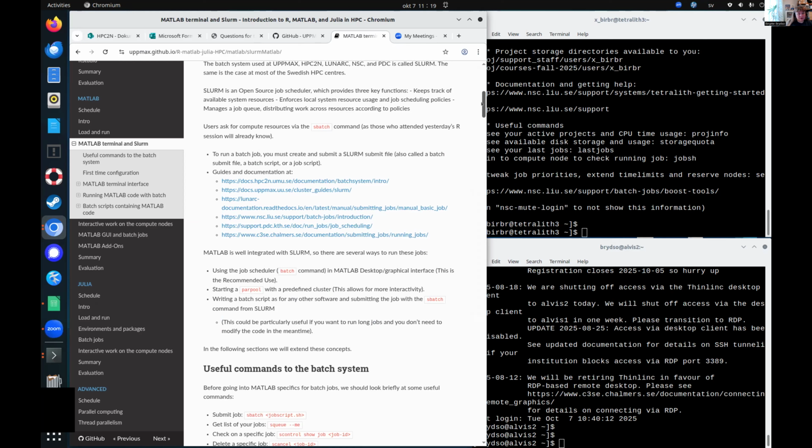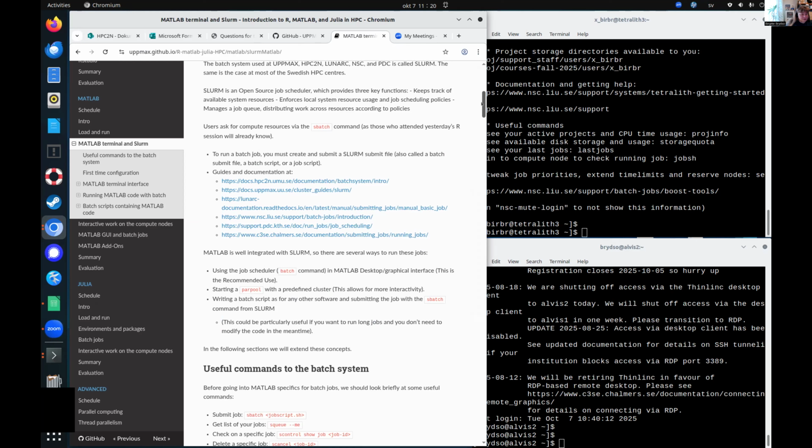The policies vary a little bit depending on the center, but in general you have a priority, and that can go up and down depending on how much you use the system, and at some centers when you submit the job, and also the priority of other users. But in any case, your job goes to a queue and it sits there until it is allowed to run.